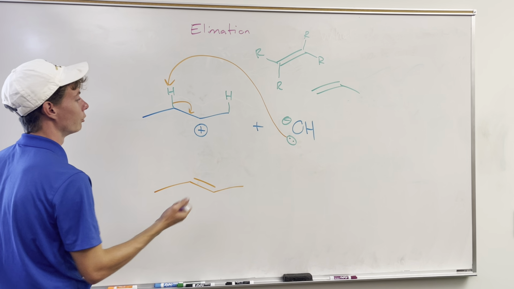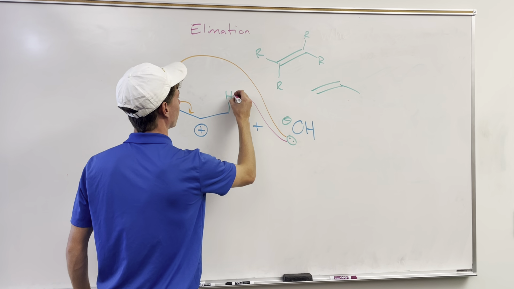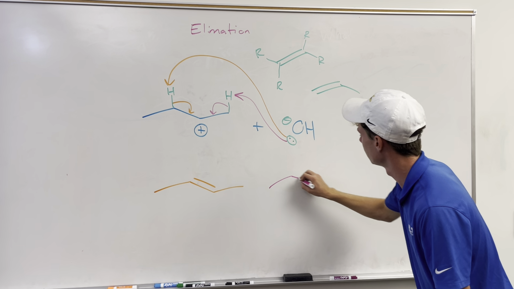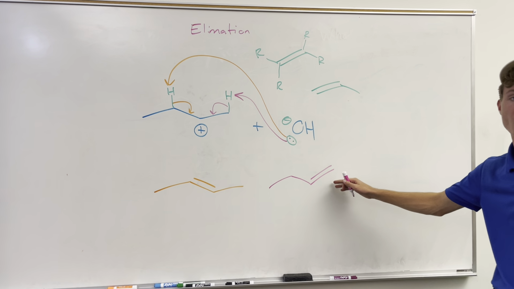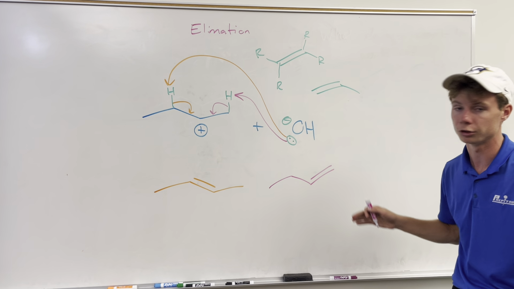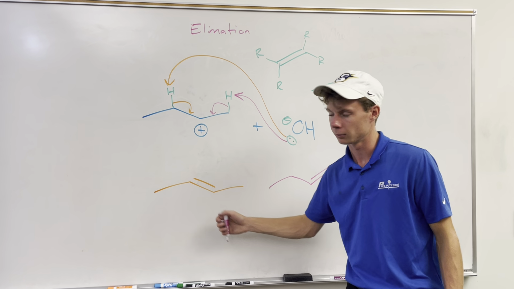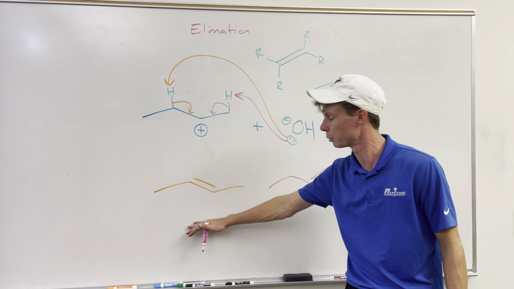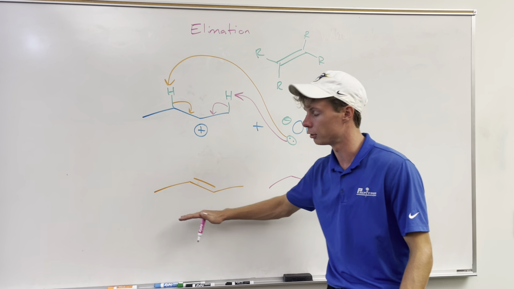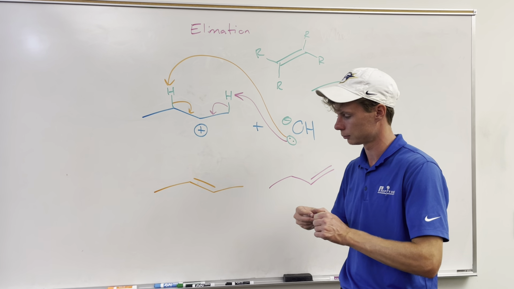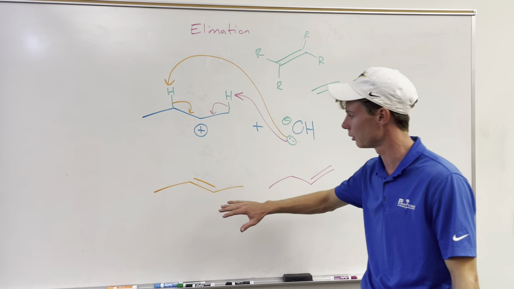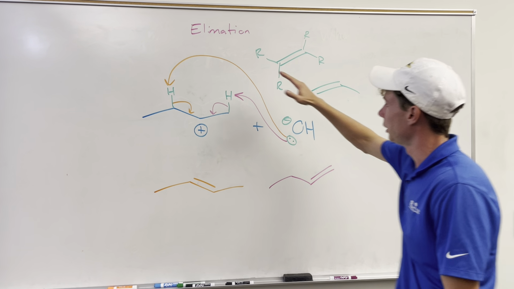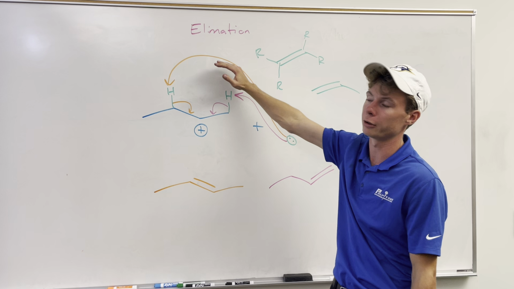If I use the pink hydrogen, my product looks like this, a mono-substituted alkene, which is more stable, this one. I don't know the numbers on these, but I would expect this in solution something like 90%, 95%, and this one like 5 to 10%. This one's more stable. And yeah, okay, so the more substituents we can get on the alkene, the more stable it is. Okay, elimination. Double bonds, beta hydrogens, you're going to be good with that.